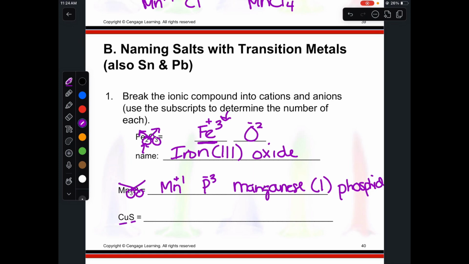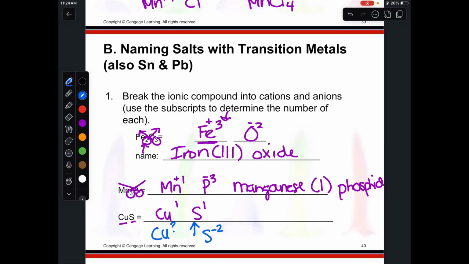Now, this is one where you're going to have to kind of figure out and deduce the charges. So what is this looking like? This is looking like a 1 and a 1. Okay, would you agree? If you uncrisscrossed, it looked like a 1 and a 1. Now, the issue with this is S is a fixed charge. S is 100% of the time a -2 charge. Knowing that, you have to keep that in mind.